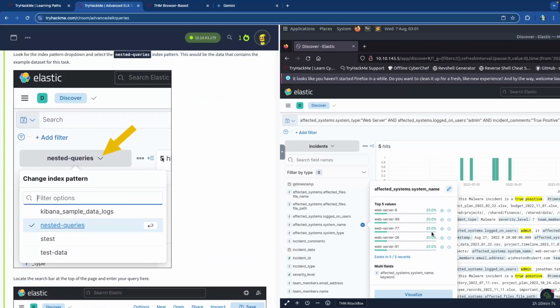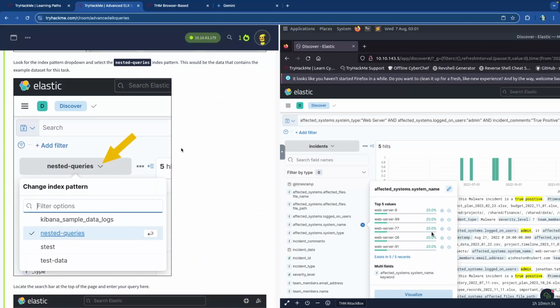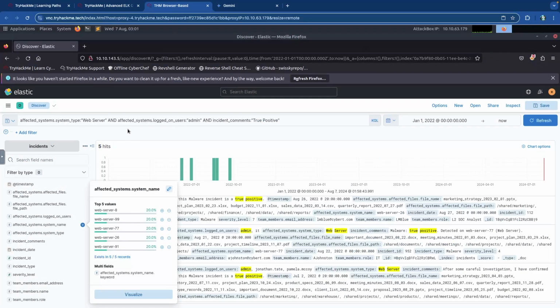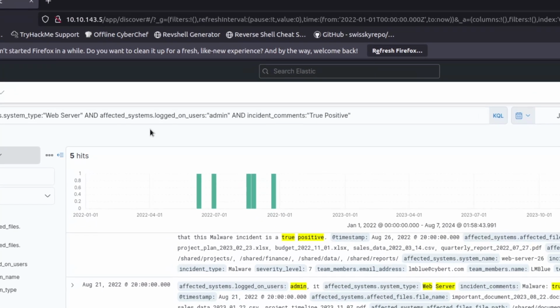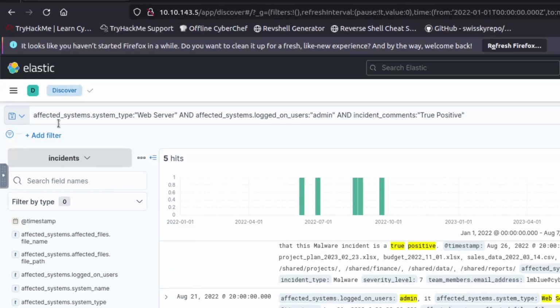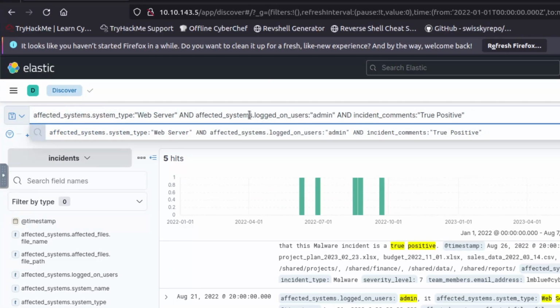One of the big things that I learned here, and I think is very important to point out, is that you can stack queries on top of each other to fine tune the data that you're trying to parse through. It's very important to understand this. You can do this and this and this.